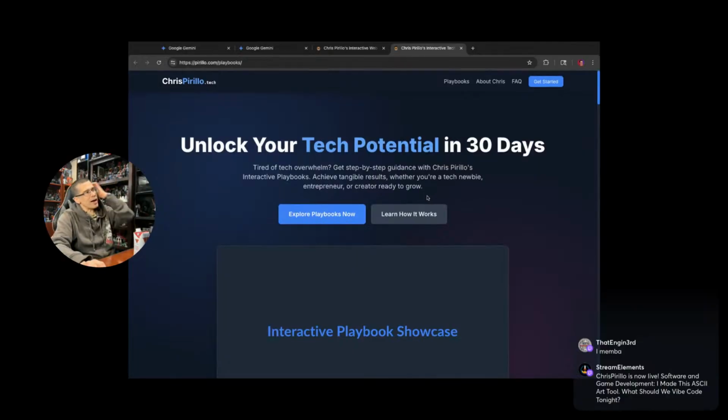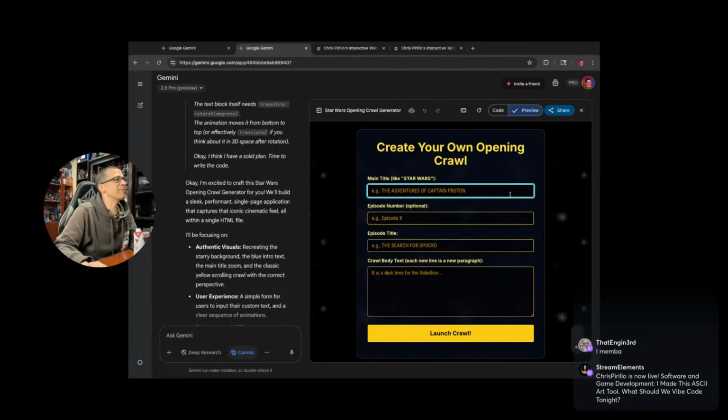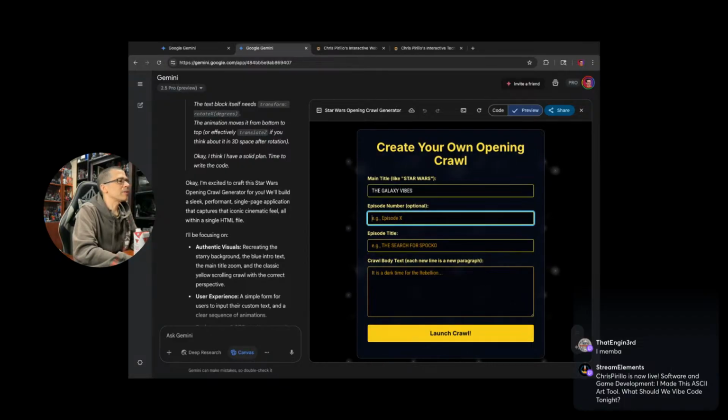So what I'm thinking about doing for this page, and this is what I've got in the Gemini prompt ready to go. We're going to have fun with, oh my God, hang on. Here we go. The Adventures of Captain Proton. The Adventures, vibe coding the Galaxy. Episode 27.